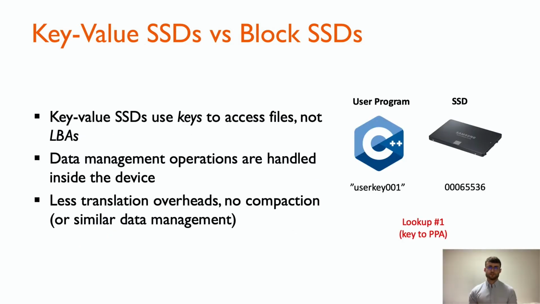In contrast, KeyValue SSDs allow data access directly via a key. Instead of the initial key provided by the user going through several translations on the host, the key is sent directly to the KeyValue SSD, which then converts the key to a physical address. Potential benefits of this approach are performance improvements due to the avoidance of the previously discussed translation overheads and the lack of reliance on host-side processes like compaction to manage data.